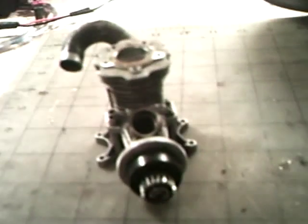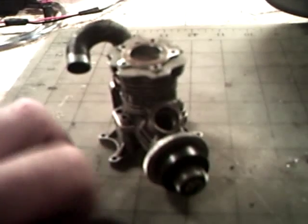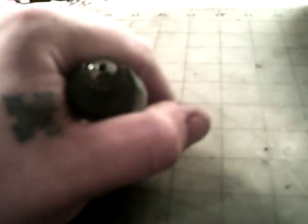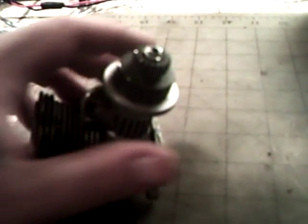I'm going to have to make a part two because I don't even have about half the engine torn apart yet. Next, you take your clutch bell off. There's going to be a flywheel nut. Sometimes you can hold it with your hand and use a wrench, socket, or crescent wrench — I wouldn't use pliers or needle nose because you don't want to strip it. Take that off and sometimes it'll just wiggle and pop off, or you'll have to lightly tap on it. On the clutch bell, there will be a little C-clip that you've got to take off.